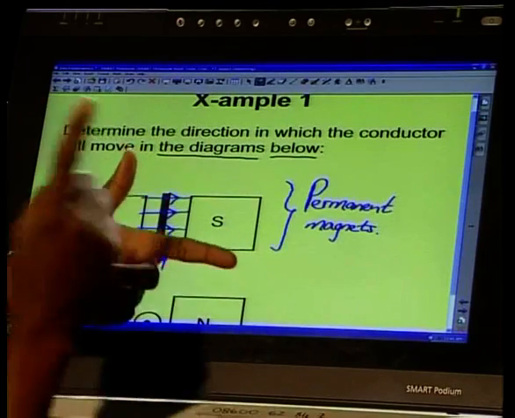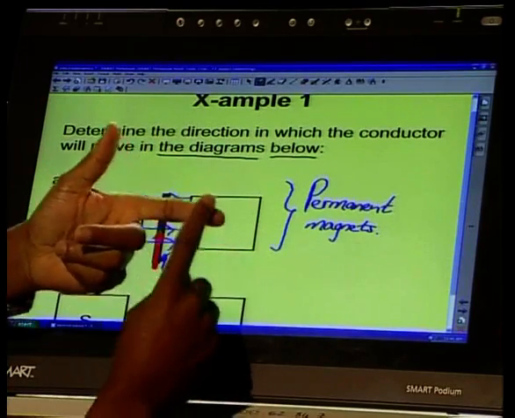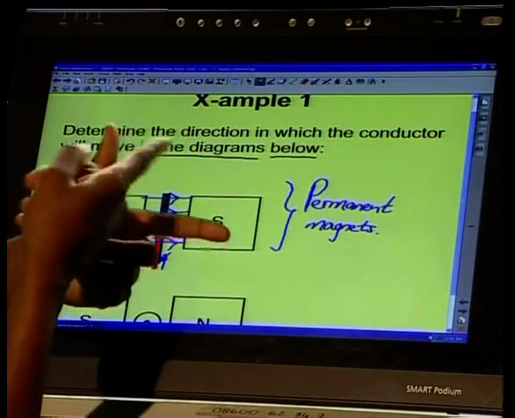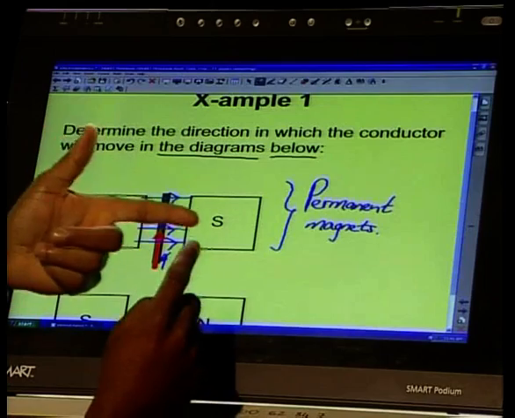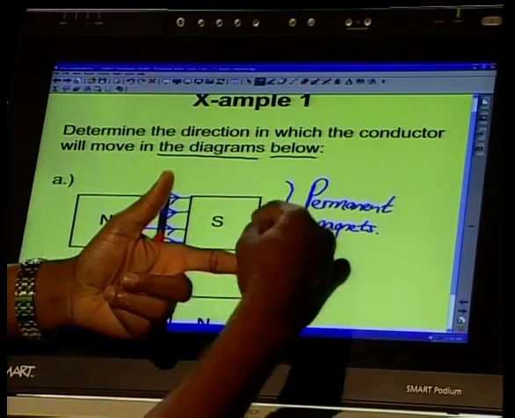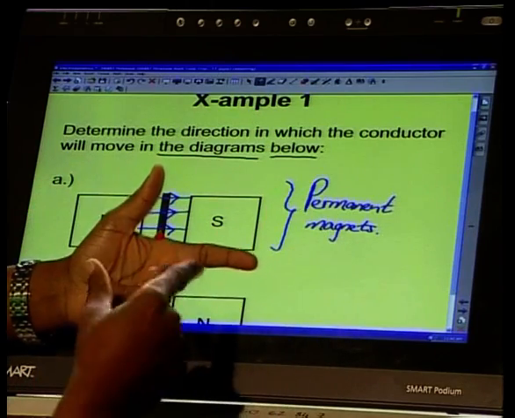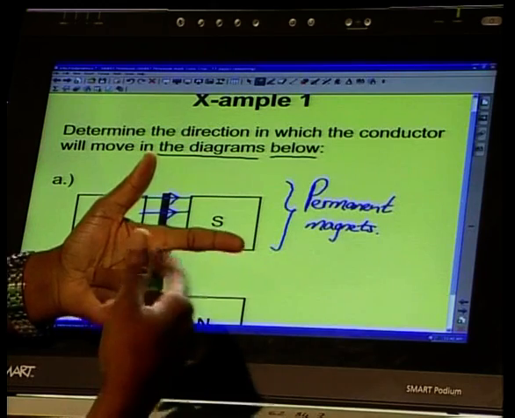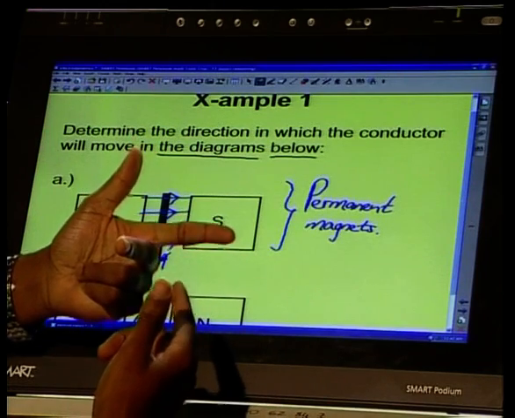So I'm going to use the left hand to try and find the direction of the force here, where the conductor is going to move when placed in this magnet. So now let's apply it. You see now, this is the direction of the magnetic field. This is the force, I don't know. This is the direction of the magnetic field, and I seem to have gotten it right. It's from left to right, north to south. There is my north and south. This one is the direction of the current. Oh yeah, it's not in the right direction.